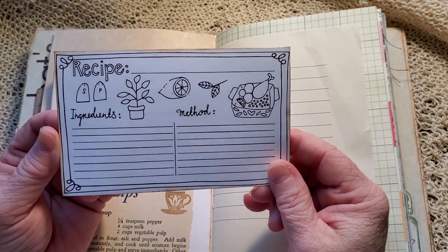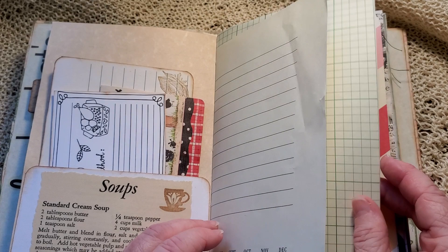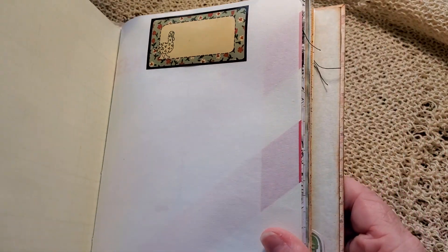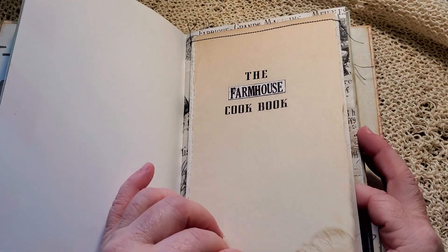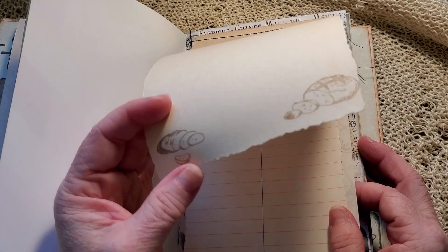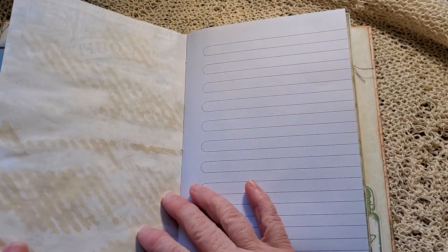These I found at a yard sale, and I backed them onto an index card. Lots of space to journal, lots of space to add your own recipes. A label with a duck on it — why not? It's also a page from the cookbook; I've added 'farmhouse' over the dairy part, a couple of stampings, and then just some strips of paper that you can journal or write a recipe on.